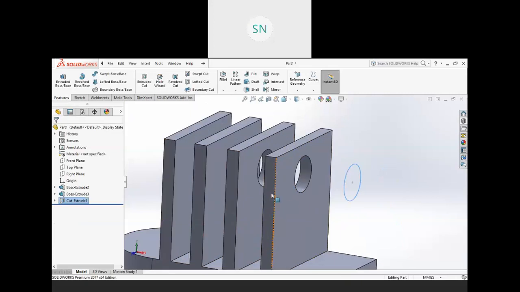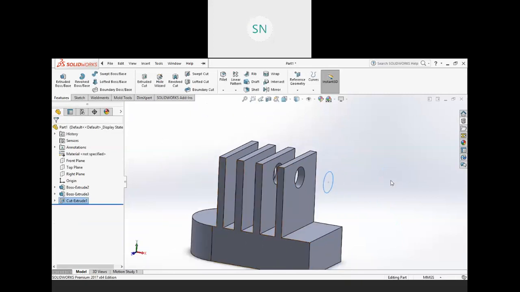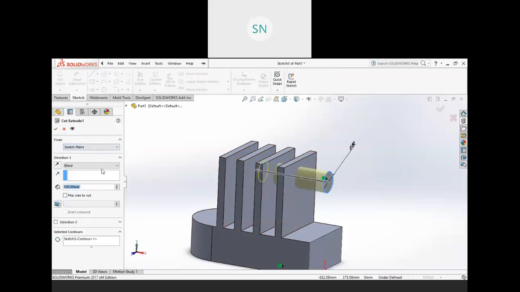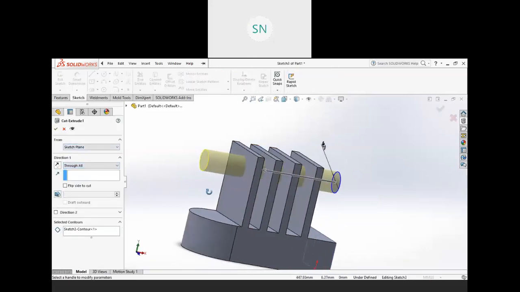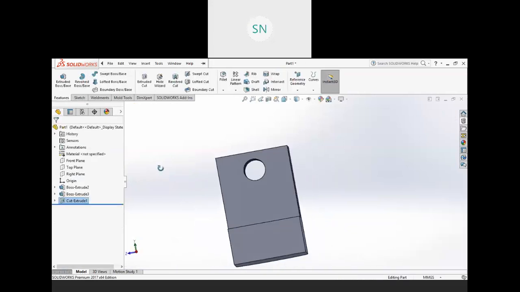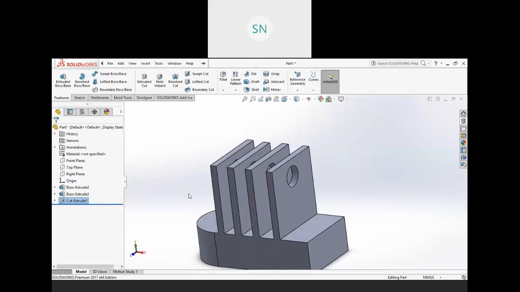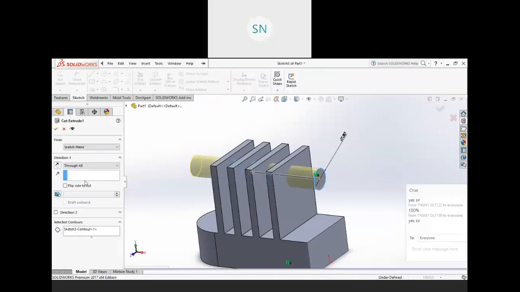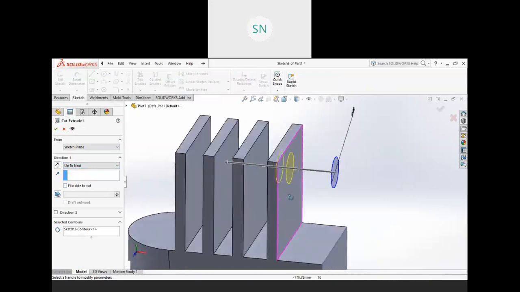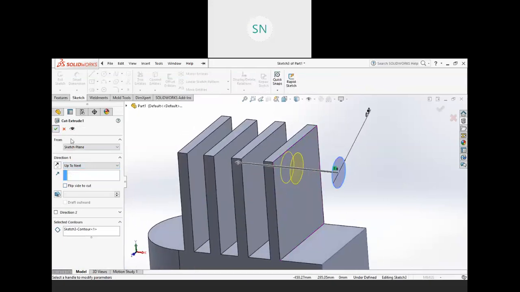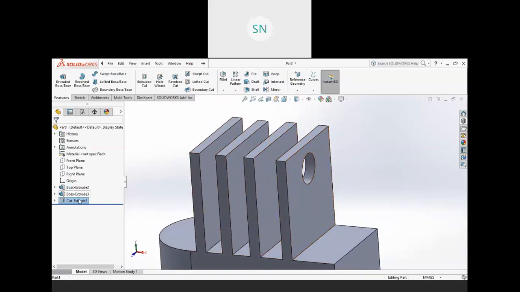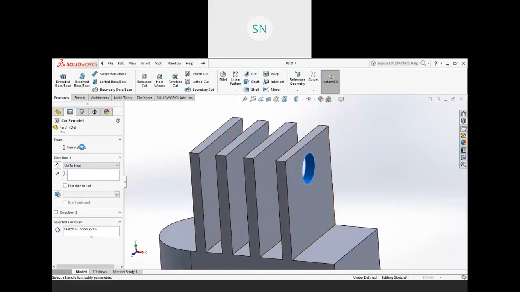And we have all the options like extrusion in the extrusion cut also. See, we have the through all option, so it will go up to the final edge. Click OK. So it will create a through all cut, right? If you use up to next, then it will stop after one piece. So once it cuts a single object, it will stop automatically. So that is up to next.